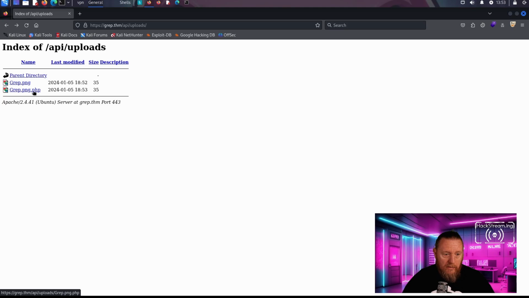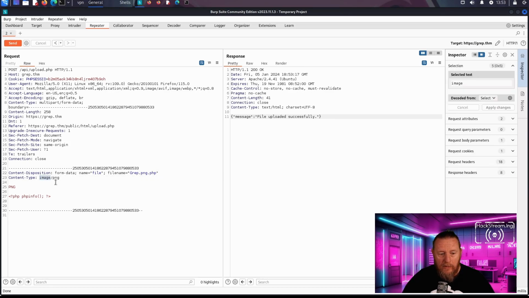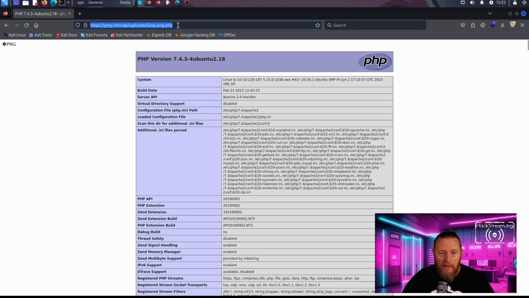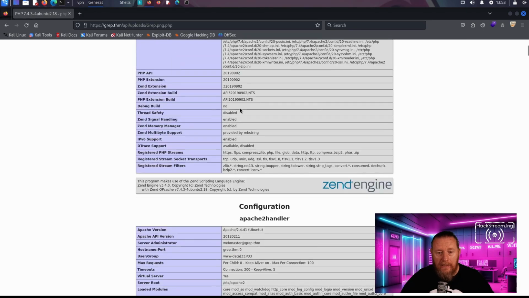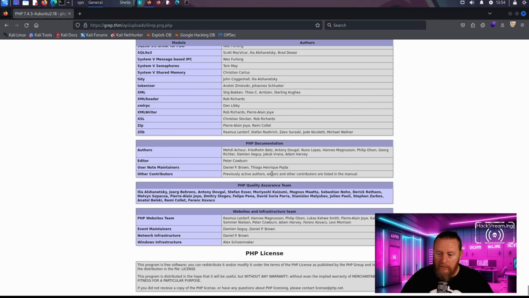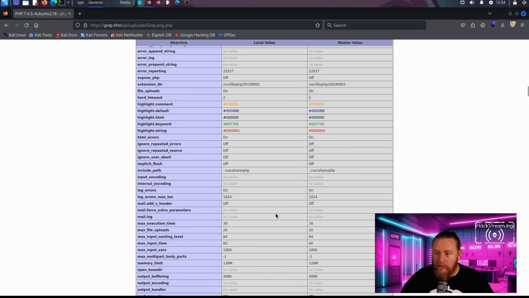Okay, so now we have our PHP file. So all we've changed here is the extension. It's still set with a MIME type to say it's an image file. So let's click on that to see what that's going to do. And because it is a PHP file, you can see our magic number there in the text. And then the web server, when it runs it, actually interprets the PHP. So we've managed to successfully poison a file, and we have code execution, which is pretty cool.